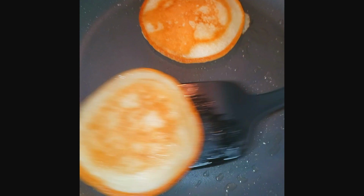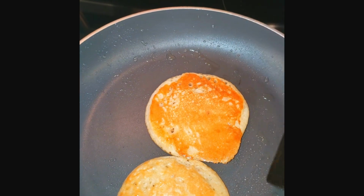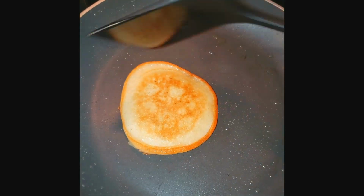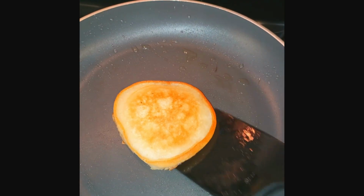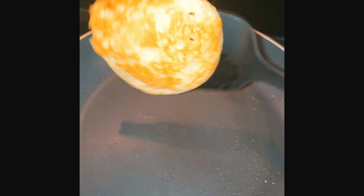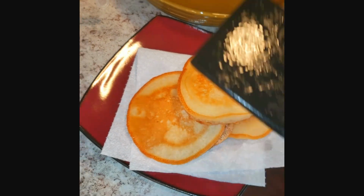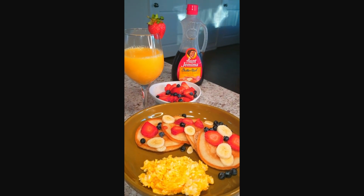I'm going to actually flip this one over again. That looks pretty darn good. And this is ready to go. Beautiful. Add it on. And that is what we're looking like. And this is good enough for me as well. And there you have it. Crispy pancakes.